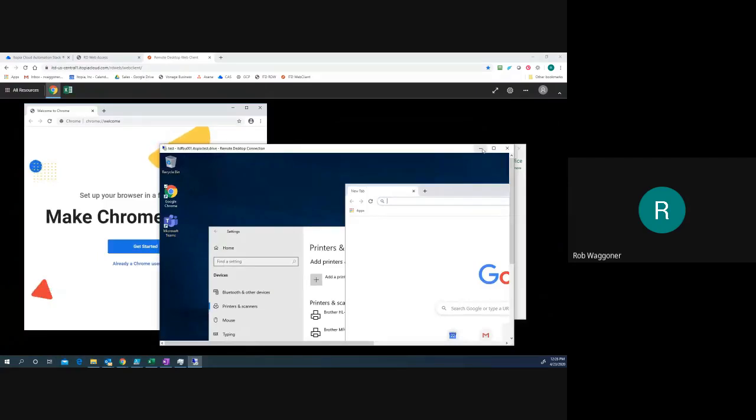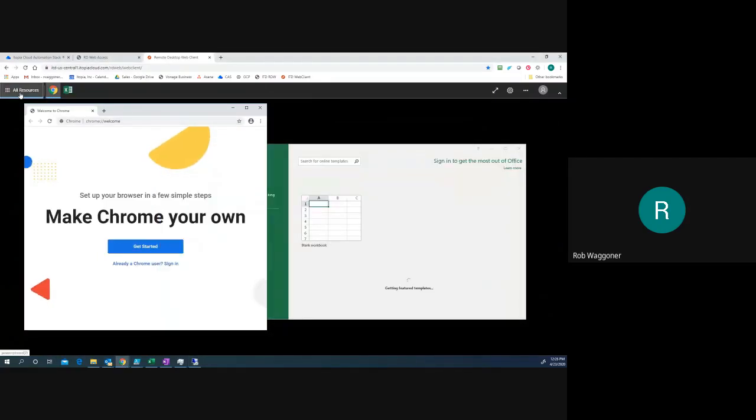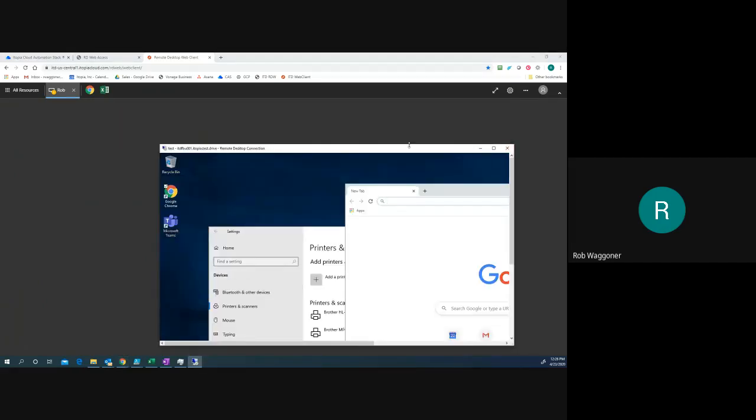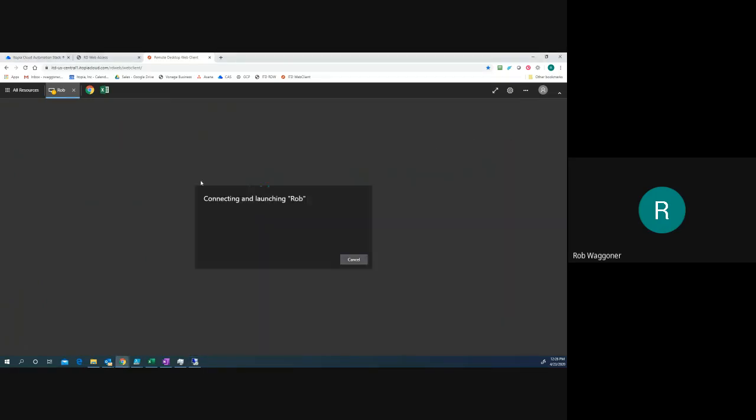Now, in the background, I'm also showing you the HTML5 experience. So let's say you have a Chromebook or a highly managed environment, even kiosk machines where you can't install anything, including a remote desktop session client. We also install the HTML5 version of this whole experience so that now I can do full desktops. And when I click on this, it's actually going to launch it right out of this RDS session. So in a moment, you'll see this session go away and you'll see it pop into the HTML5 experience.